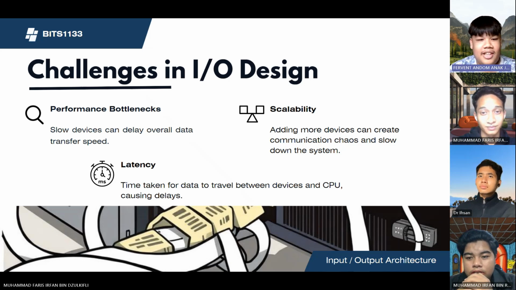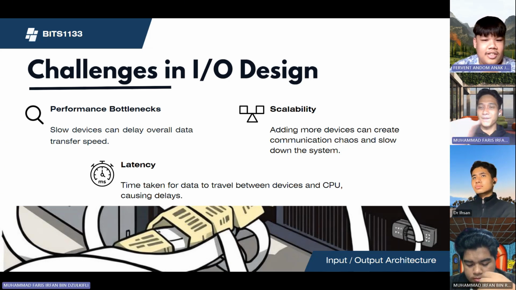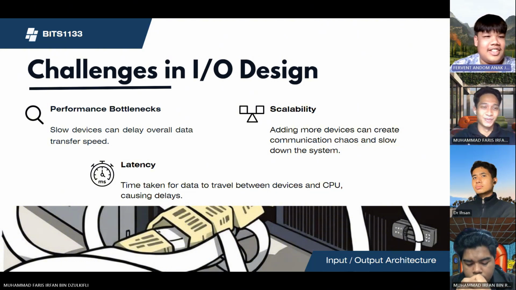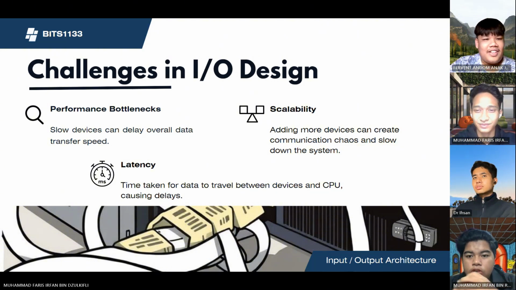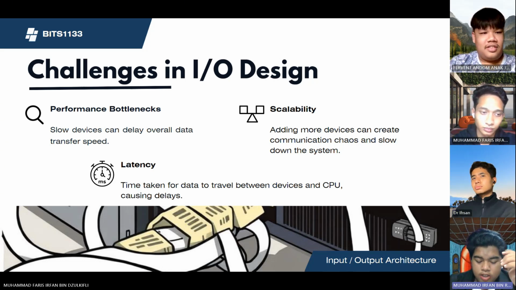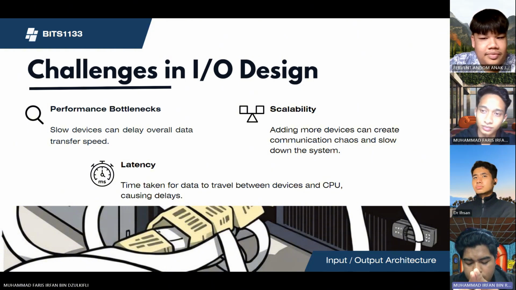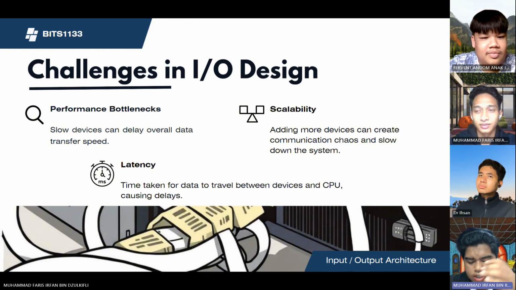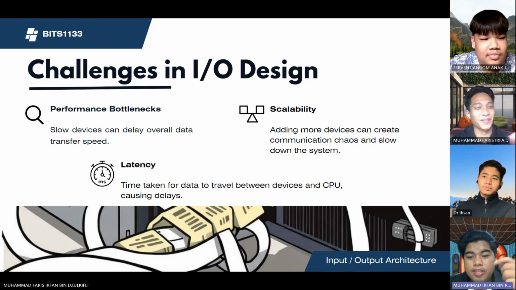For challenges in scalability, adding more devices can create communication chaos and slow down the system. Latency is the time taken to travel between the device and CPU, causing delays. At the bottom, there is an illustration that visually represents the idea of tangled, overloaded connections, symbolizing the challenges faced in input output.